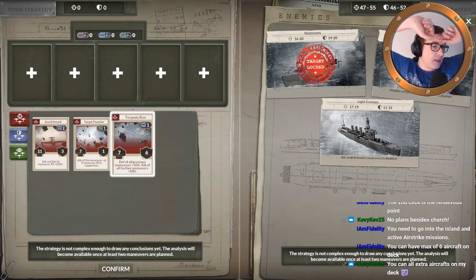You can have a max of 6 aircraft. Okay, I thought it was 4. I read wrong earlier. Well, I'll place some torpedo bombers on your deck then, Kev.